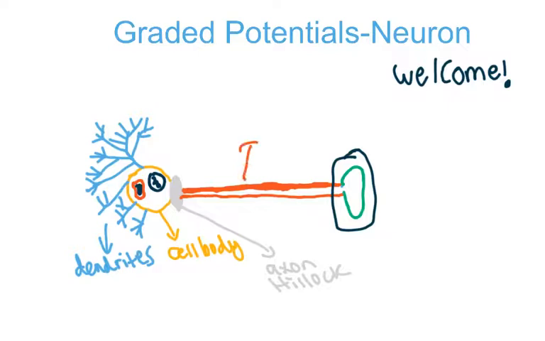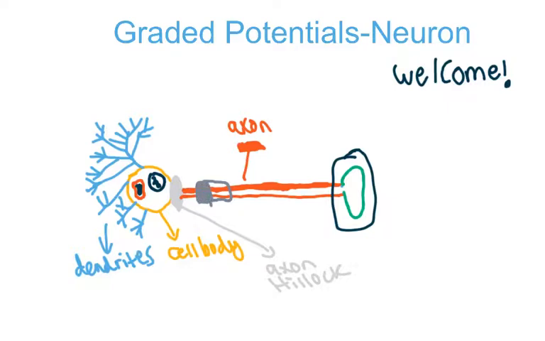In red, we have our axon, where the action potentials are going to travel down. And just know, in some nerve cells or neurons, either in the central nervous system or the peripheral nervous system, some nerve cells will have myelin around them. And myelin is mostly made of lipids and a little bit of protein.